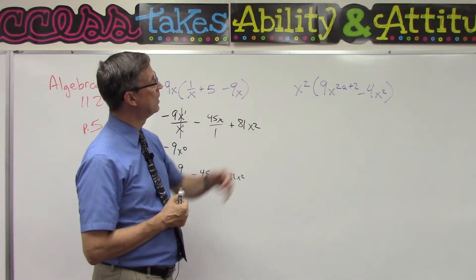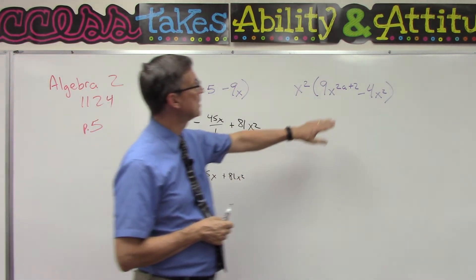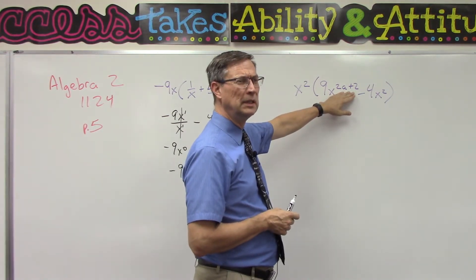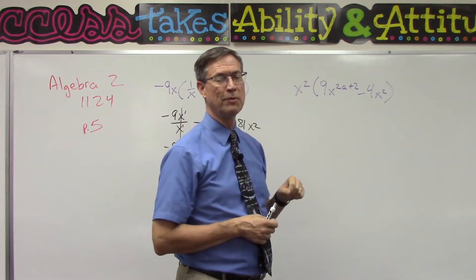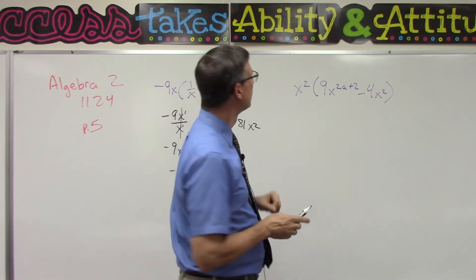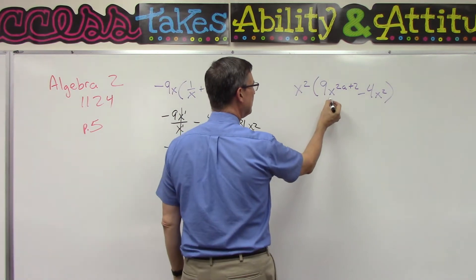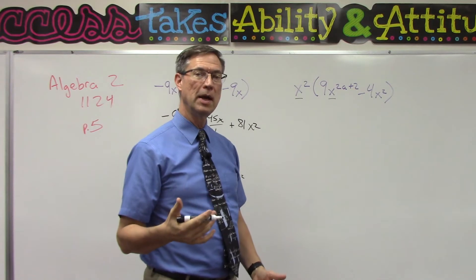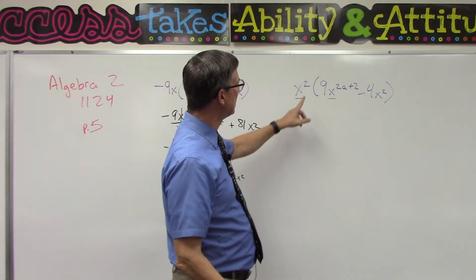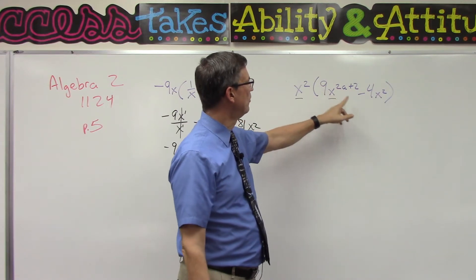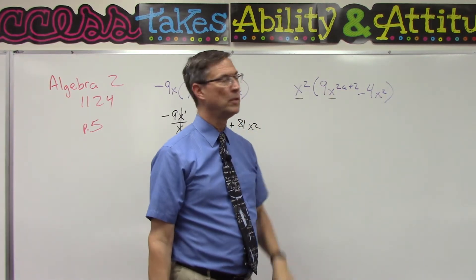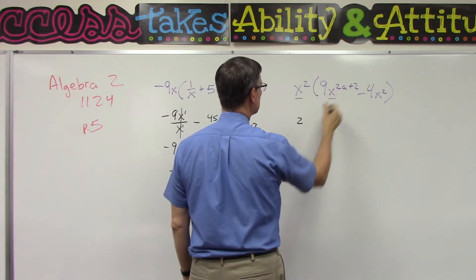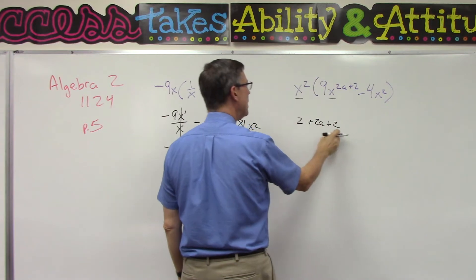Let's talk about this unusual problem. Look at this exponent here, it's 2a plus 2. What are we going to do with that? I don't think I've ever seen that before, have you? Actually I have. Think about what the rule says: if the base is the same, x and x, what we're going to do is add the exponents. You might be tempted to think, oh I need to multiply, distributive property, 4a plus 4. All we're doing is saying this exponent is 2, this exponent is 2a plus 2, and you're going to add them together.